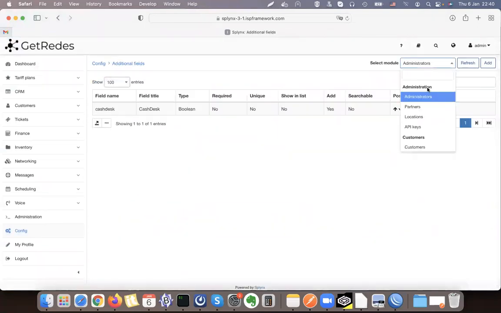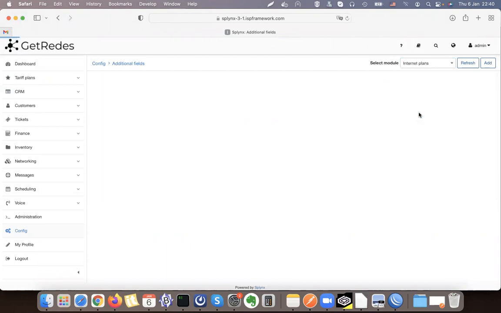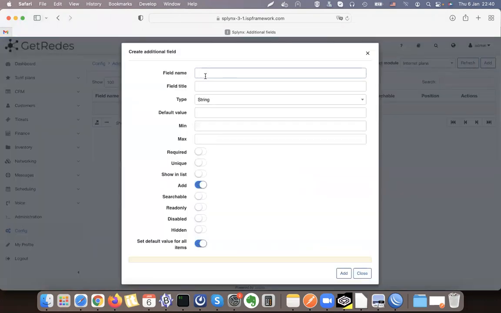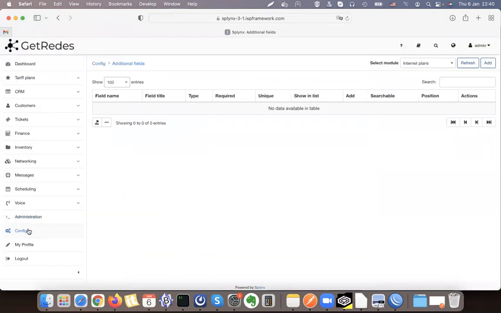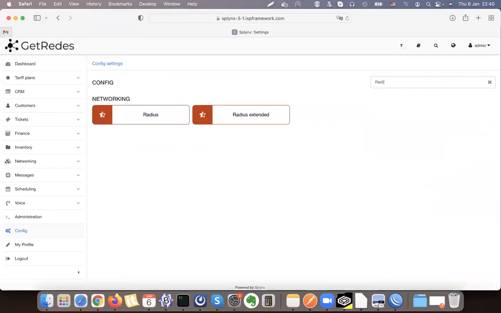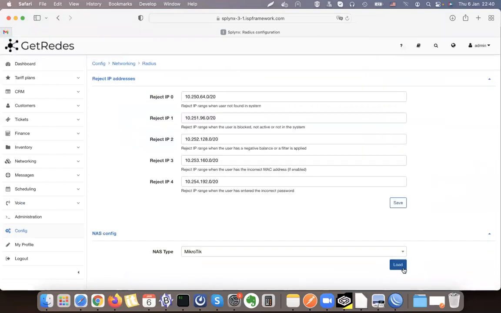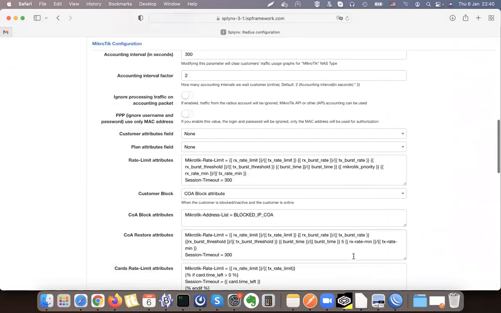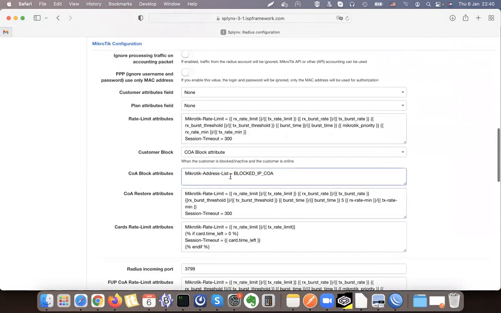And I'm going to add to my internet plans a new field. Let's check again how this is written in the config of RADIUS. MikroTik address list.